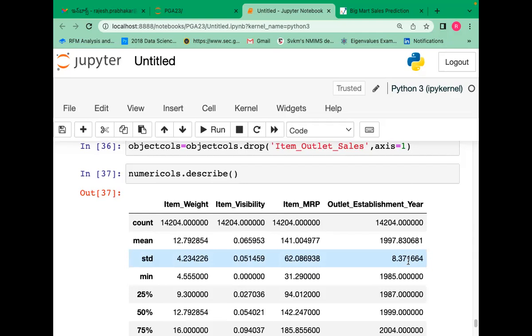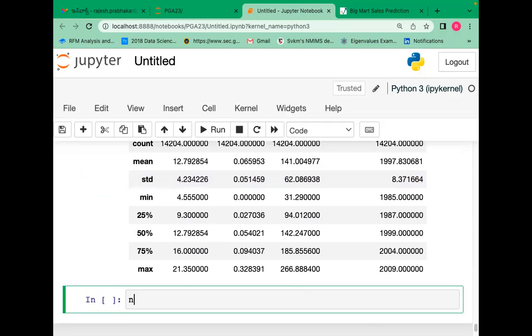So I'll create a new variable called outlet age, which is 2022 minus establishment year. So you'll get the age of the outlet as of the year 2022. That we can do. Okay, so numeric calls, square bracket, single quote, outlet underscore age.